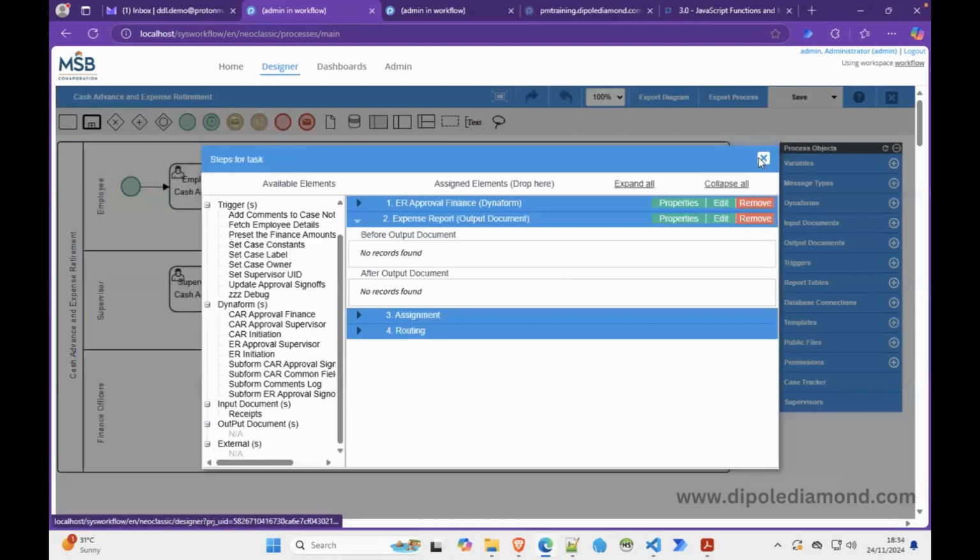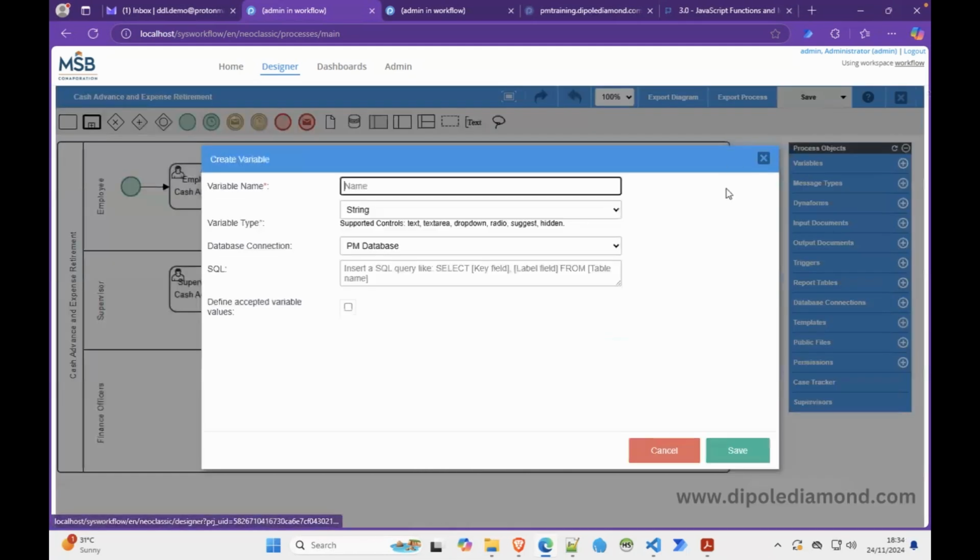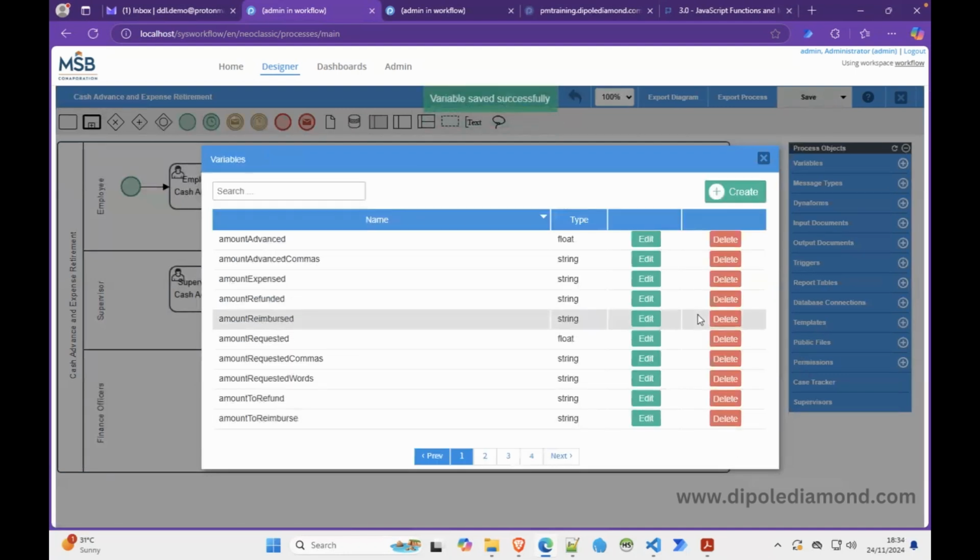Let's quickly go to create a variable, MSB logo. Okay. Now, how do we set up the MSB logo? So we need to use a trigger to do this, and it's very easy. So that trigger will then define the image tag that we want to use, basically. And I think one place to put that, this looks like a case constant.